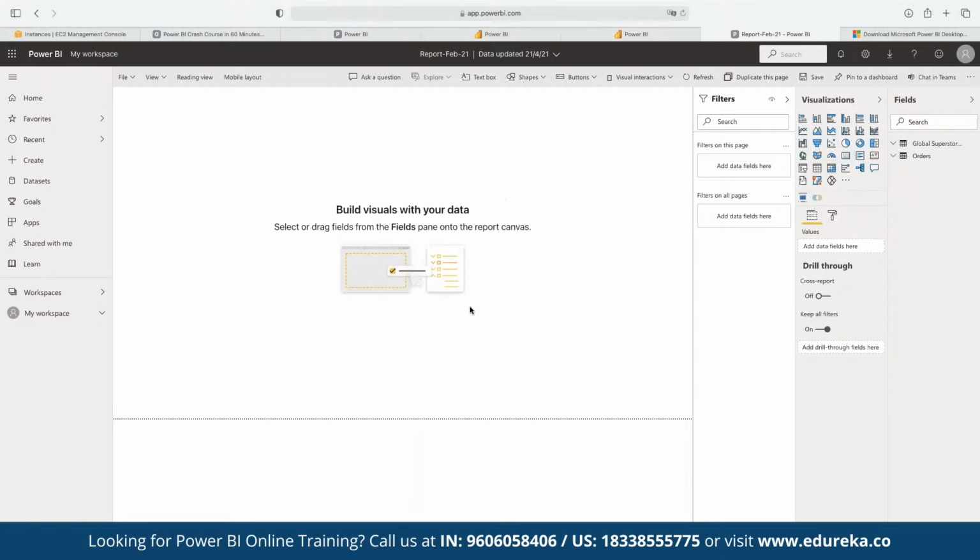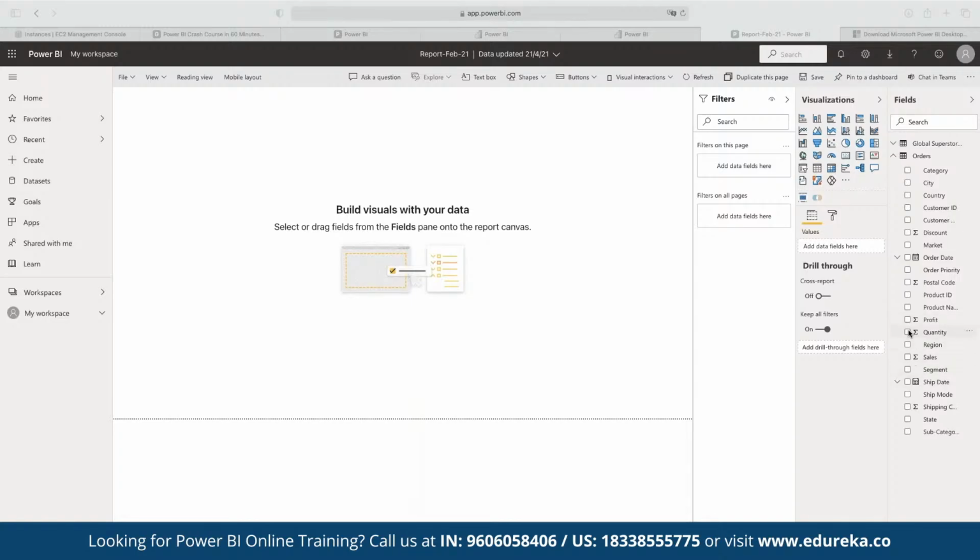That means this is going to be the canvas where we can import our multiple data pointers. And here we have all the filters that we can apply. And towards the right corner, we can see the table which contains all the data pointers that we have currently imported. So we have defined the table name as orders. And again, we can see different pointers being listed here in terms of category, city, country, and discount and market sets.